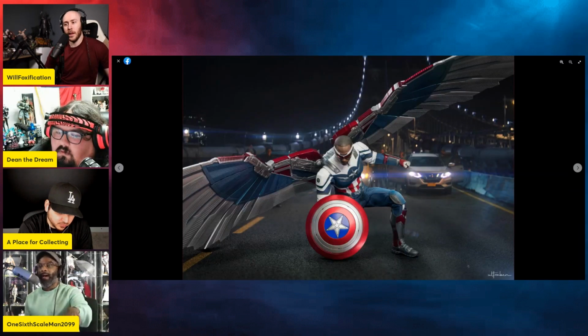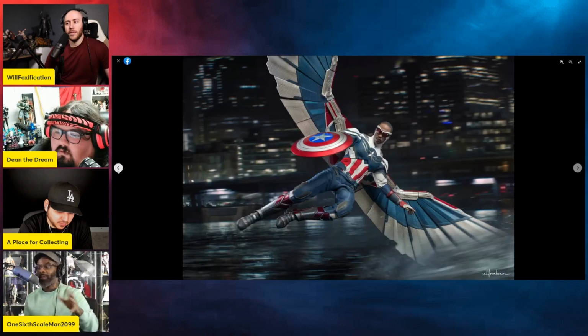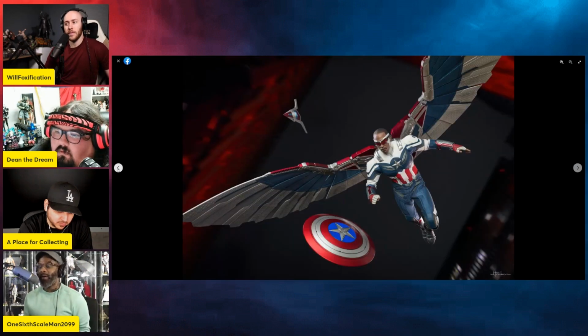You can still have both versions. If you actually had this particular version of Cap, you can even pose that version next to the 2012 Cap. Color-wise, it would look incredible. And for what we're getting with this figure, the posing, the articulation, I've seen so many different videos, bro. It's incredible. I'm so happy with this, man.